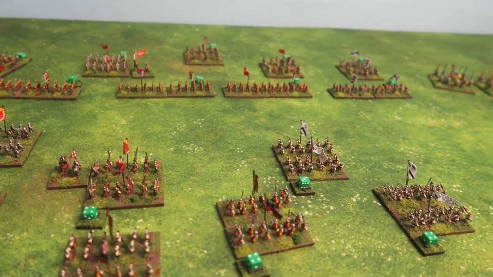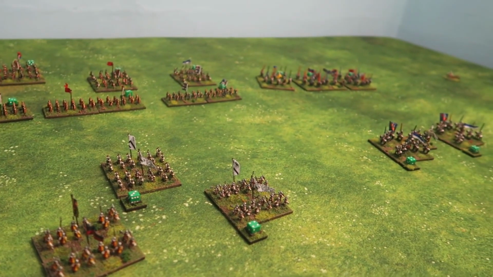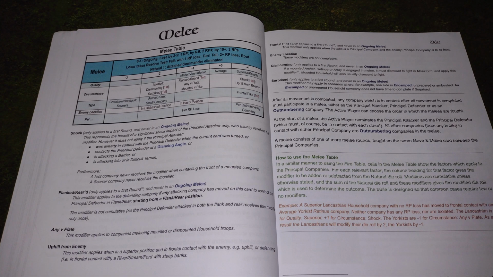In my test game there was a prolonged period of archery, but once the Lancastrian archers were forced to withdraw behind their haven companies, forming into light infantry, it was prudent to close the gap and begin melee as soon as the cards allowed. By this stage both sides were pretty close, so it wasn't long before the first melee took place. As with firing, there's a handy look-up table summarising all the modifiers each side may have to their opposed D12 rolls in melee.